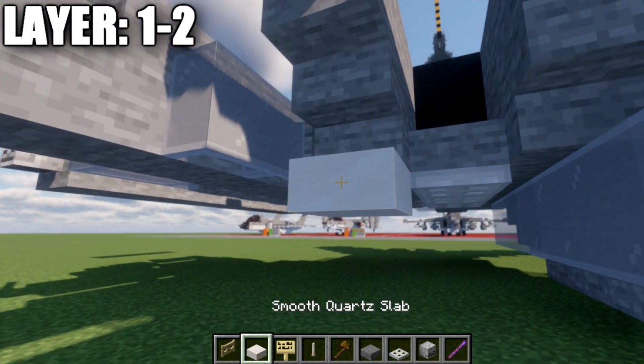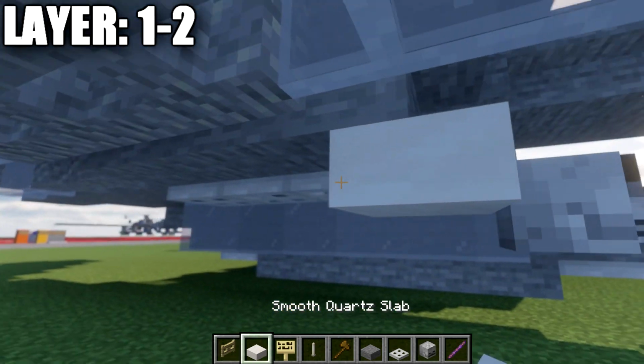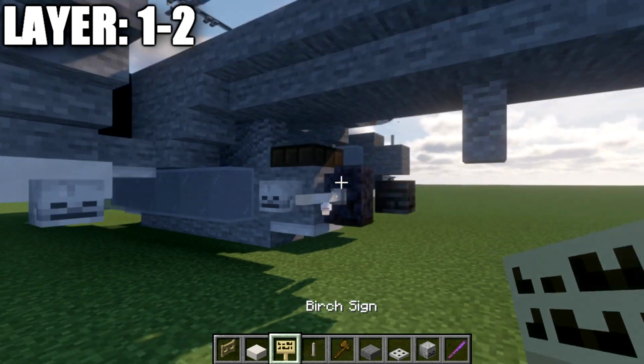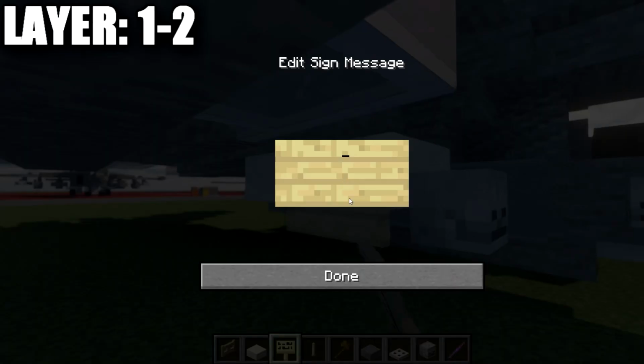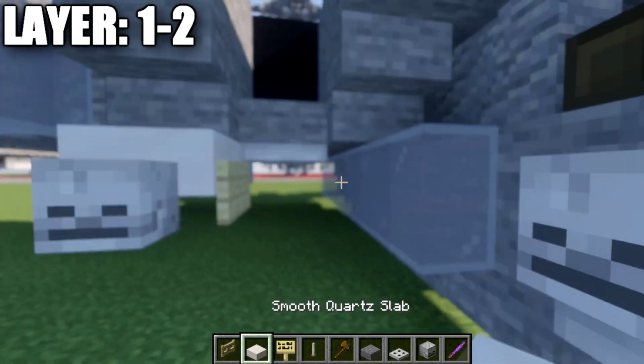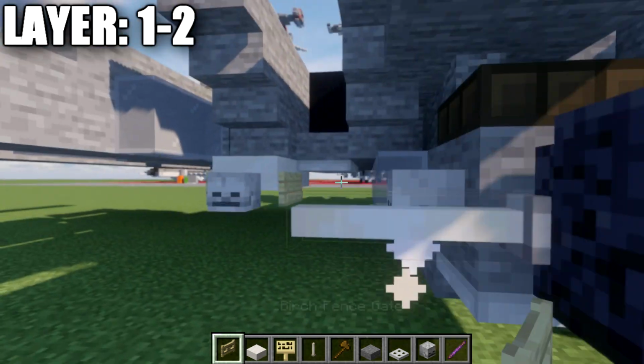We're going to place down a smooth quartz top slab, skeleton skull coming off it toward the front, another smooth quartz top slab back from that, and we're going to then place down a birchwood sign to both sides of the top slab here. And we also want to go ahead and grab a birchwood fence gate, and we're going to place down a fence gate.